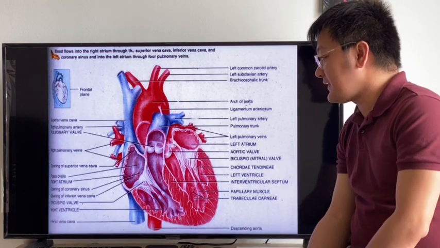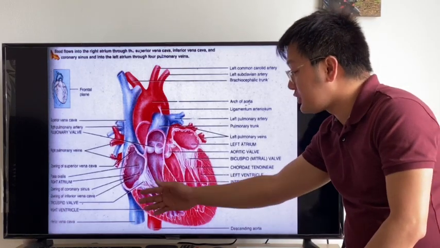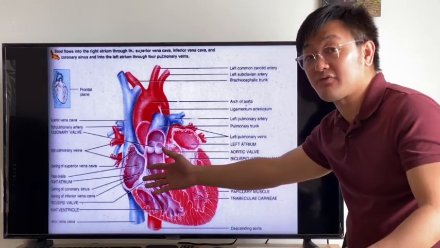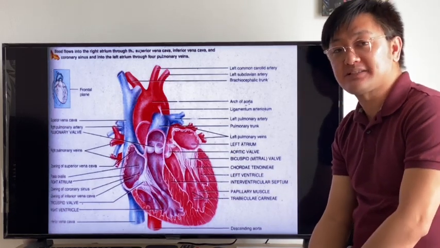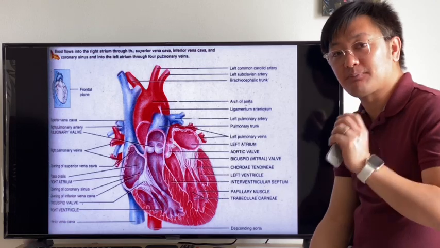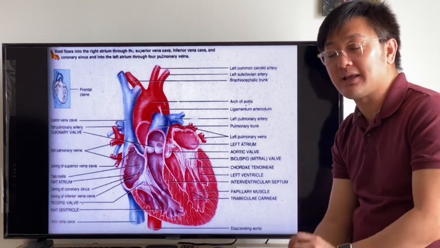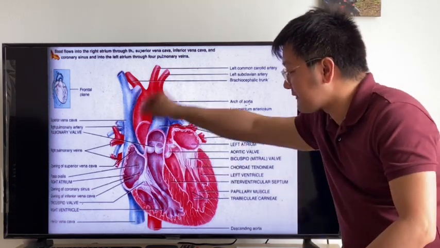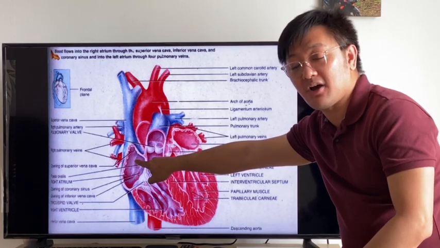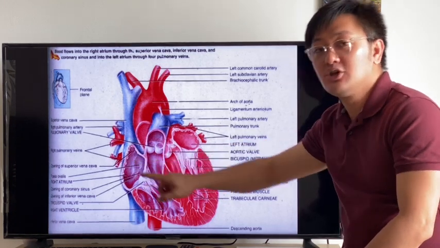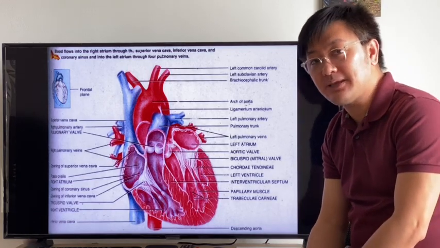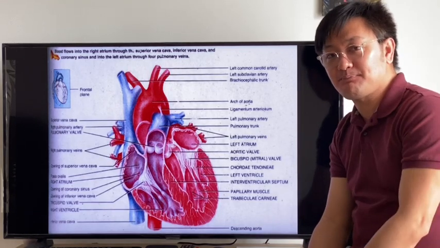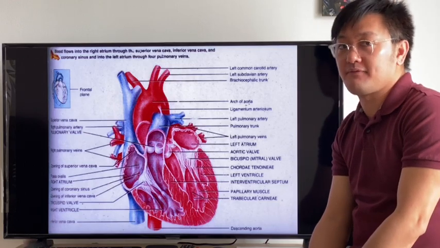And by the way, if you want to check how well the right side of the heart is functioning, the test that can be performed is your CVP, your central venous pressure. It is a pressure that monitors the right side of the heart, and the catheter is threaded and placed on the right side of the heart, particularly in the right atrium. So don't forget that an increase in the CVP would mean hypervolemia. A decrease in the CVP would mean hypovolemia.